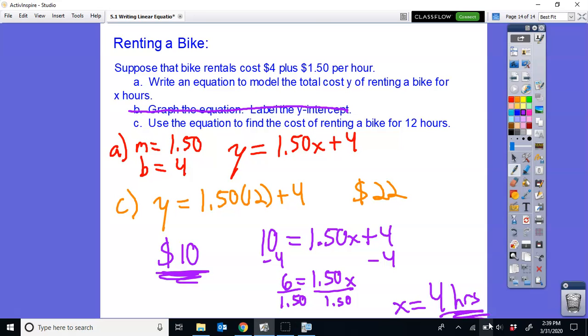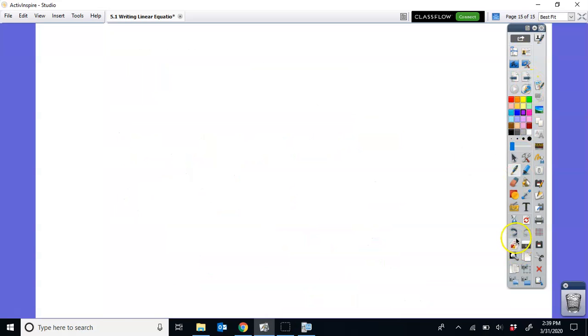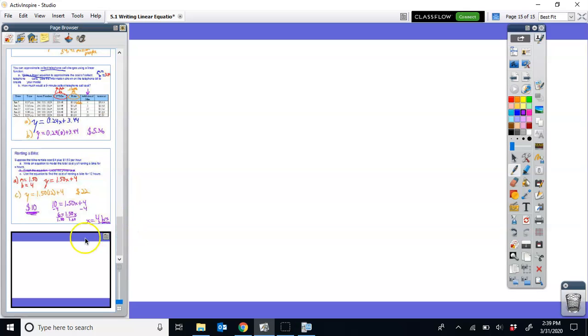So this is the type of decisions that you'll actually have to make in a real life context. You may actually have to make these types of decisions one day in your life. Now, that depends on how much money you have too, obviously, but you can make those types of decisions and it helps you be smarter with your money. All right, so that is our lesson for today.